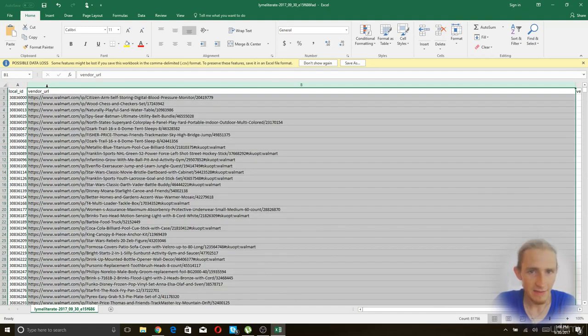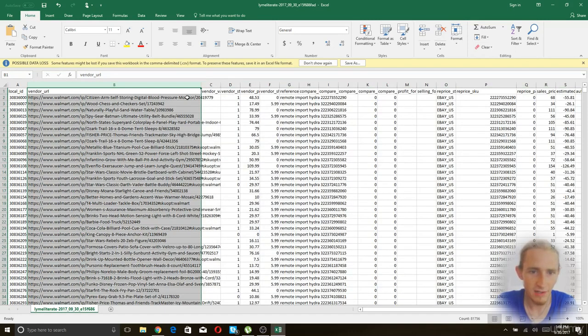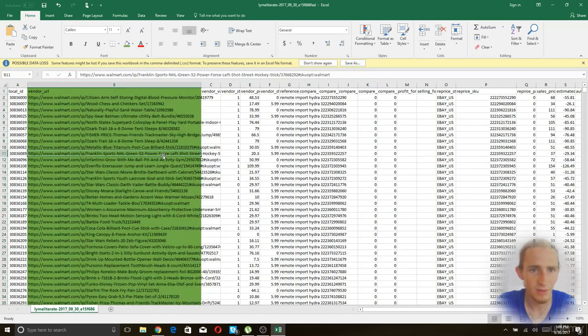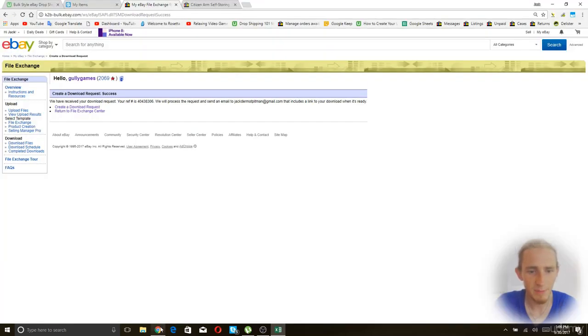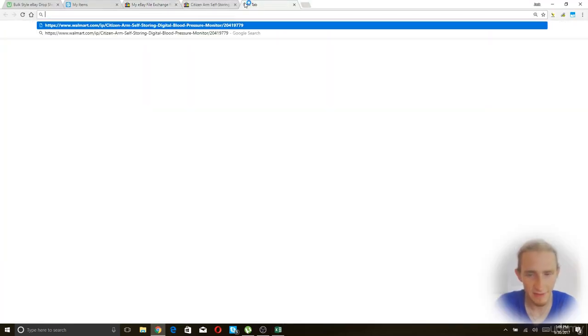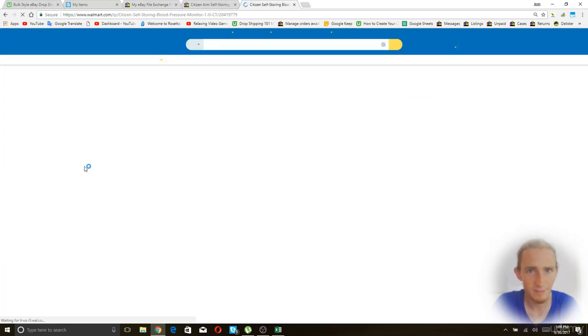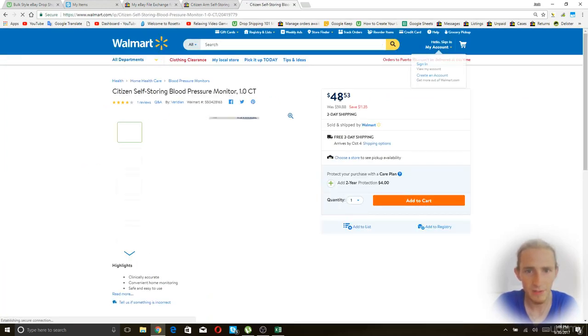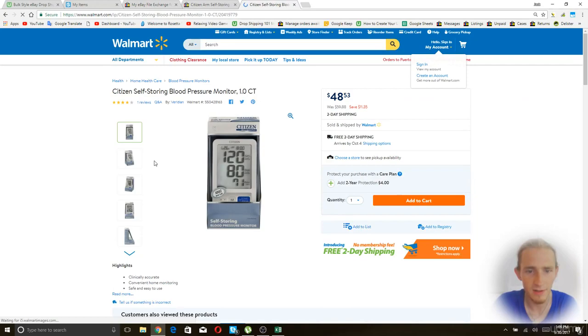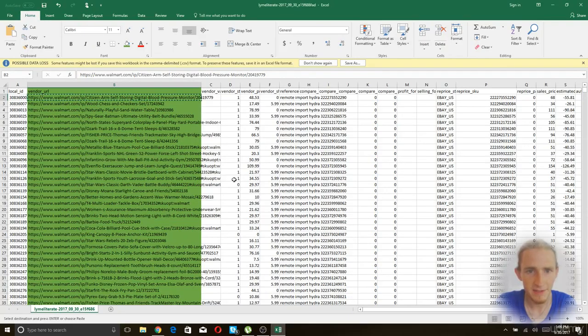I'm going to highlight the important columns here in green. So the first column is the vendor URL. This is where SKUgrid looks to determine how much the item costs. So we're going to highlight that in green. This is your supplier link to the item. As an example, let's copy the item we just looked at and find out where our supplier is. So it's a Walmart item. There we go. Here's the item on walmart.com. So back to this document.